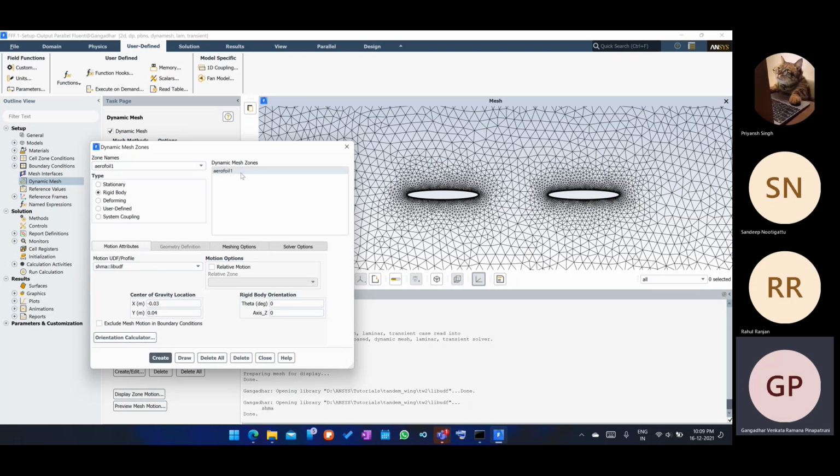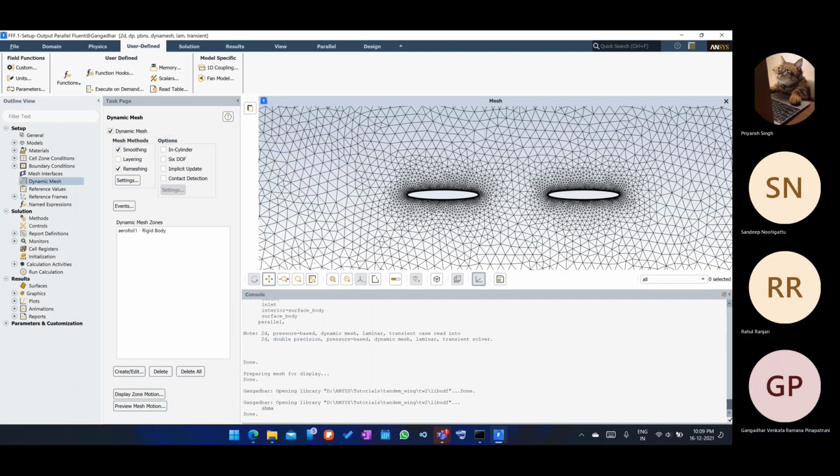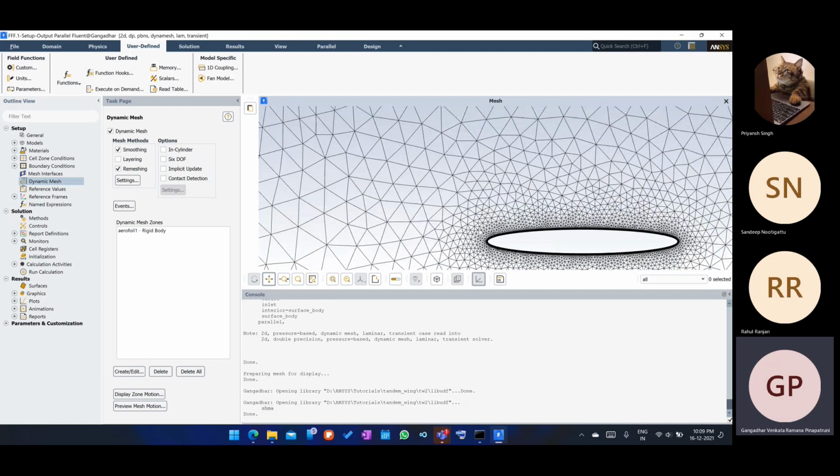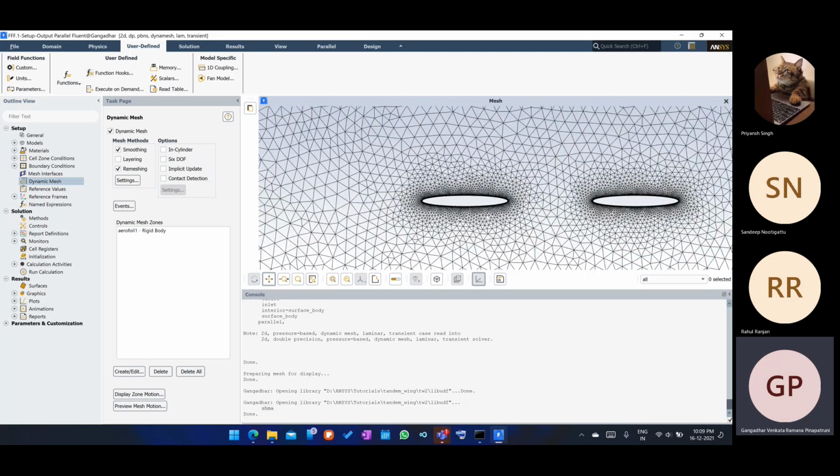Now what we just did is instruct the Fluent software to create this kind of motion. What does the motion mean? That was the motion named shma, and all the instructions you have already given are in your shma folder. Because it is a triangular mesh, remeshing is possible, and there is inflation also around your airfoil. So let's see whether it is working or not.